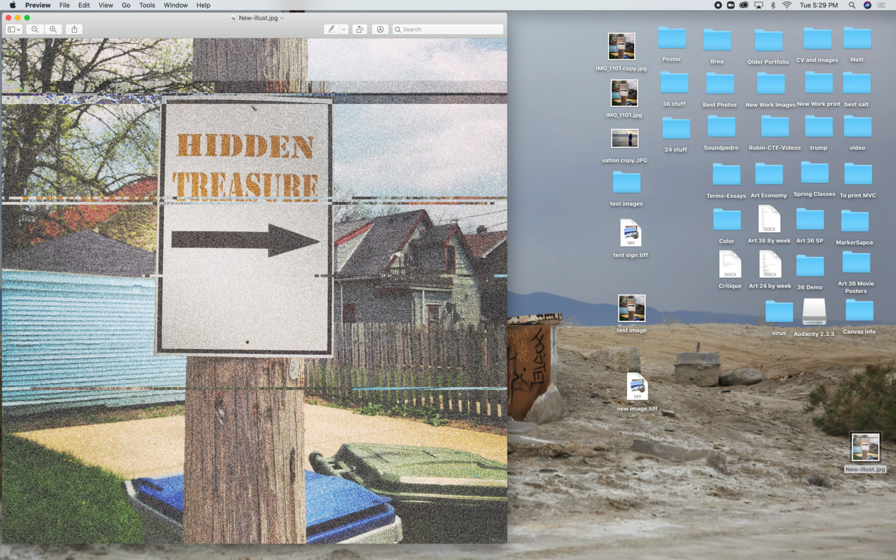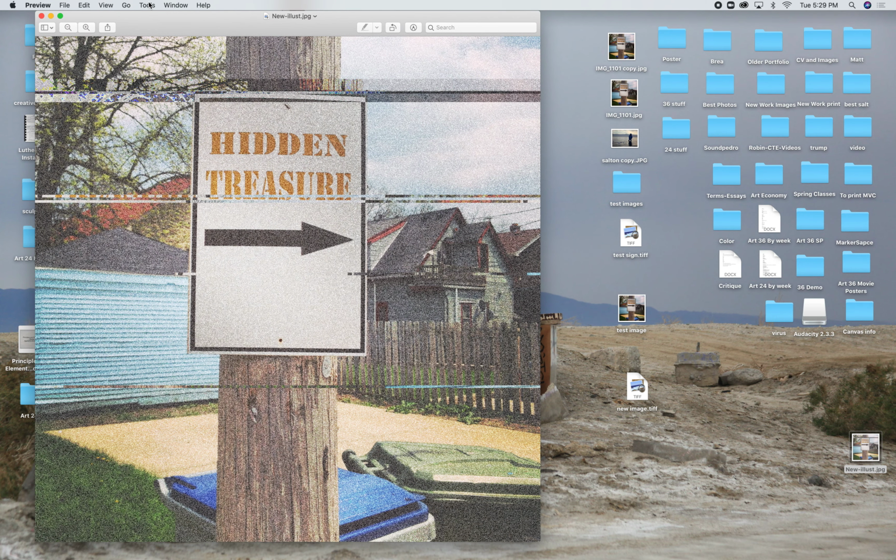Now, what we'll do later is, we can get some of these effects in Photoshop, but it can actually take a little bit longer in Photoshop at times. So again, stick with it. Try this method, changing it to a TIFF, and go that route. If you have any questions, just let me know. You've got all week to work on this, so if you have more questions, let me know at the end of the week.